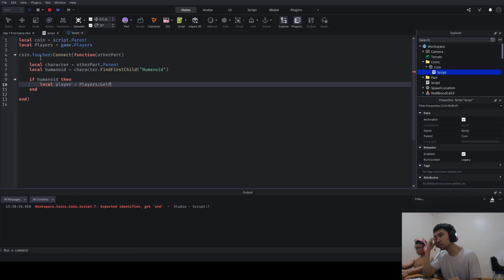Return the player whose player character matches the given instance, or nil if one cannot be found.